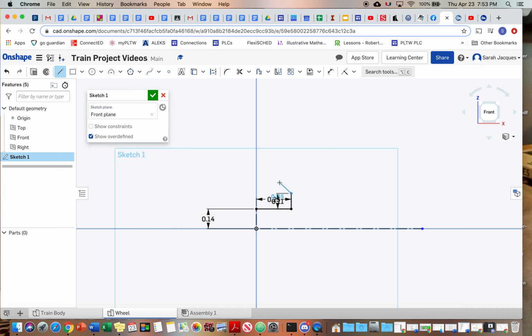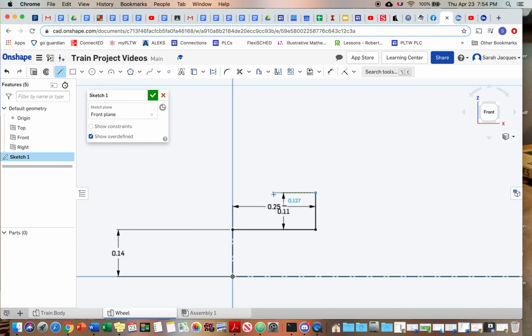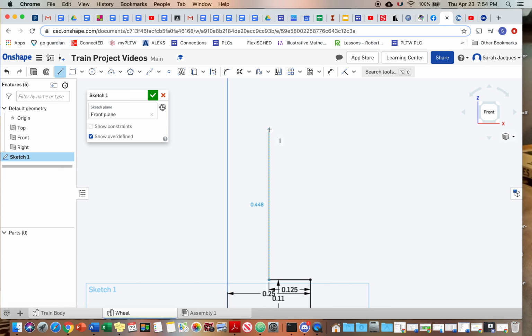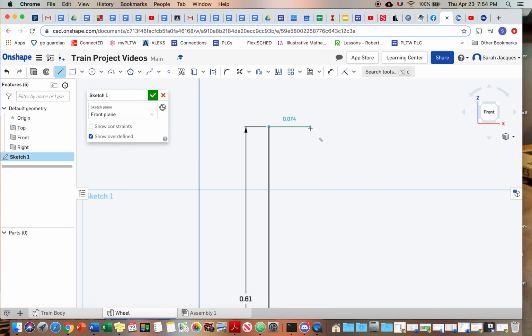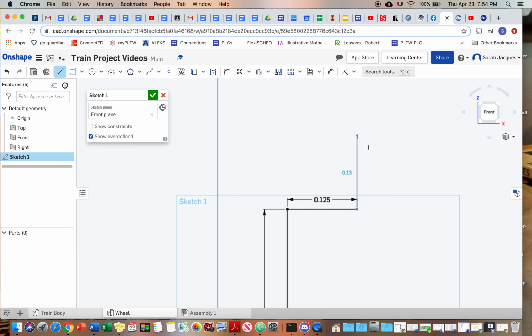Then we're going to go in 0.125. Let's go up 0.75 minus 0.14. Let's go over 0.125. And then up 0.25.